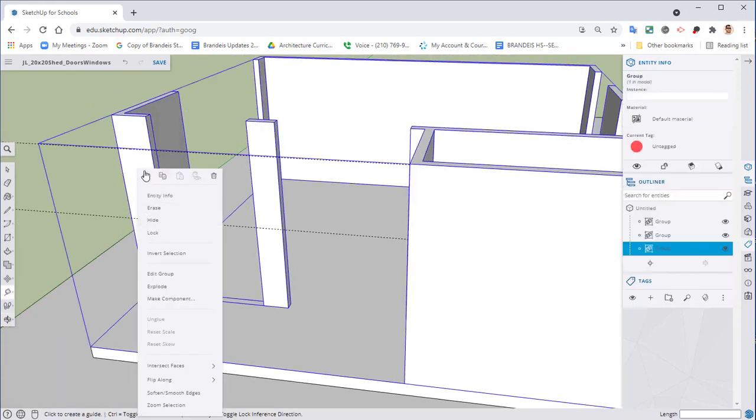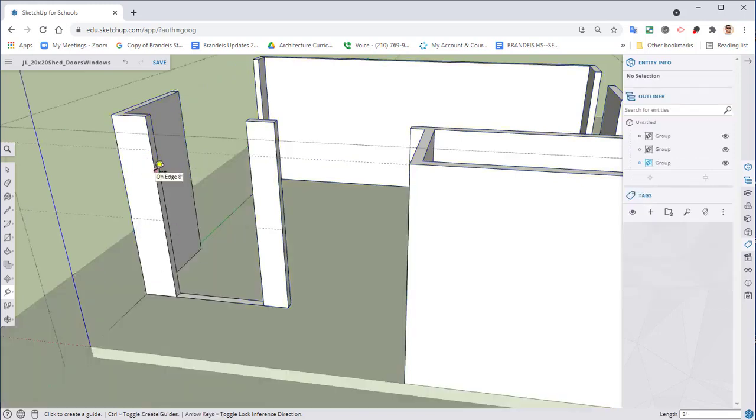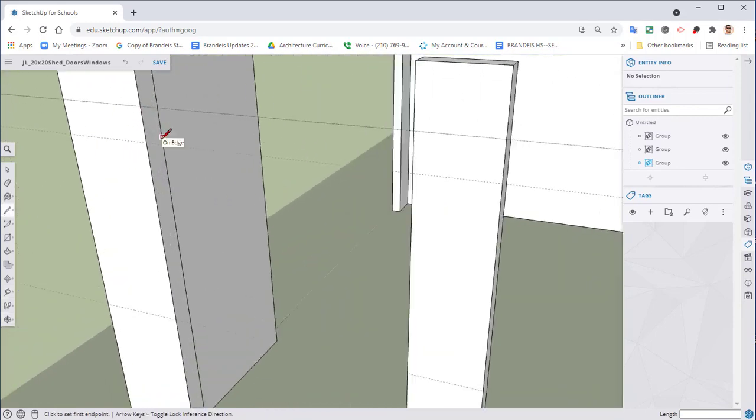Let's right click, and again, I don't need to hit the selection tool or anything to be able to right click. You can right click with any kind of tool that you have. Let's go to edit group. I'm going to hit the L key, which is the line tool, and I'm going to zoom into this area right here, the little intersection between the vertical line and our guide. We're going to click on that and go straight across, making sure that our line is green. Same thing down here, our intersection, go across, make sure our line's green.